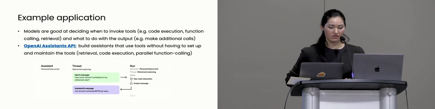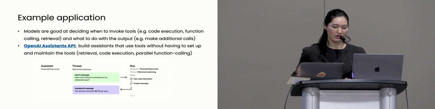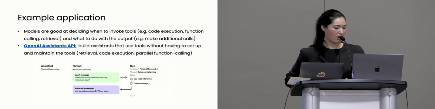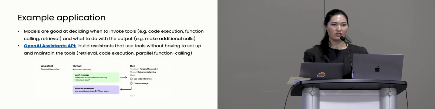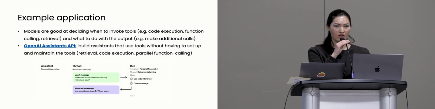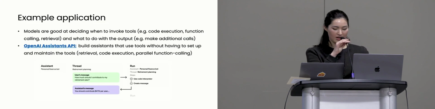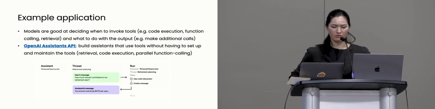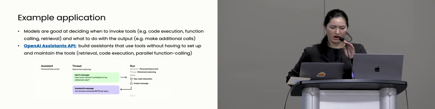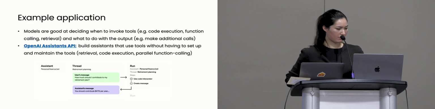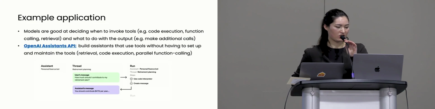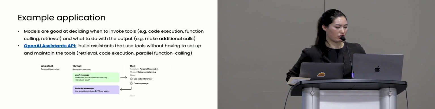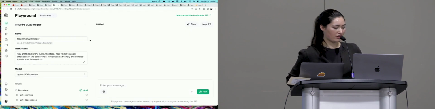So some examples of things you could do: you could convert natural language into API calls. You could extract structured data from text. We've kind of already seen a few examples of that. And yeah, OpenAI API natively supports function calling, so I recommend checking that out as well. And so here's an example of a simple weather function. So we have the name of the function, the different parameters and descriptions of the parameters.